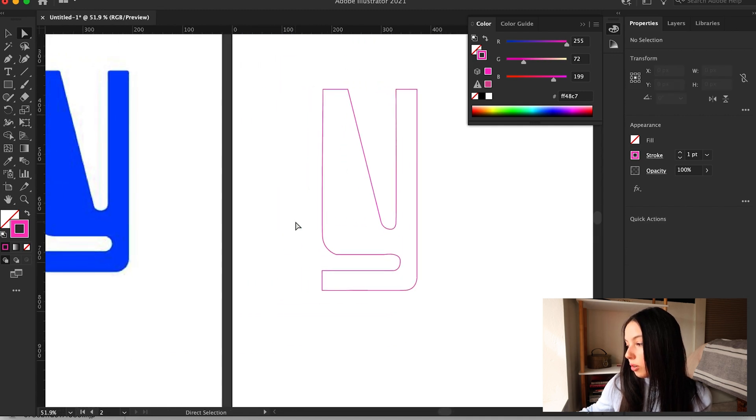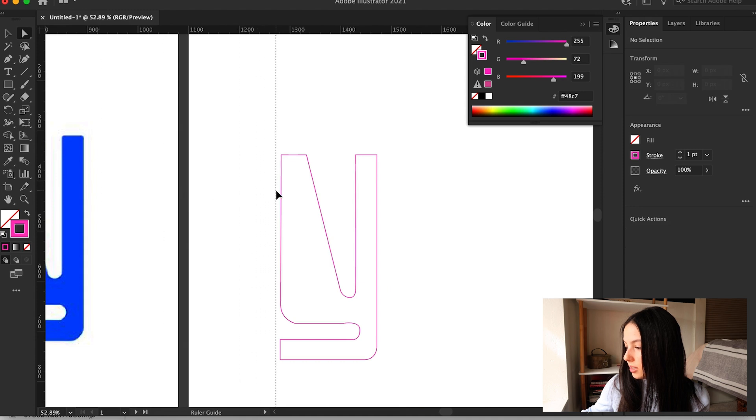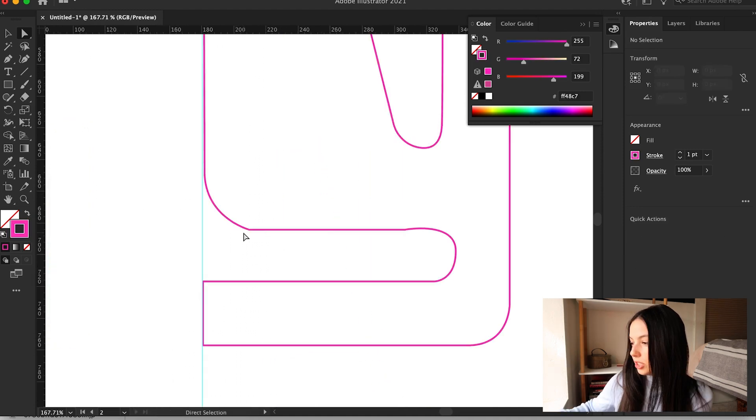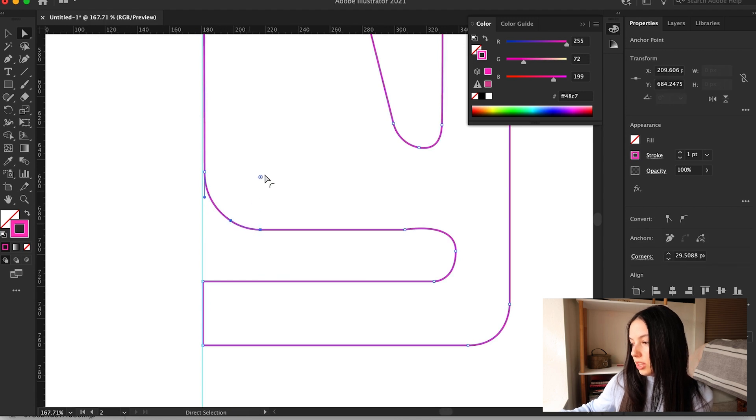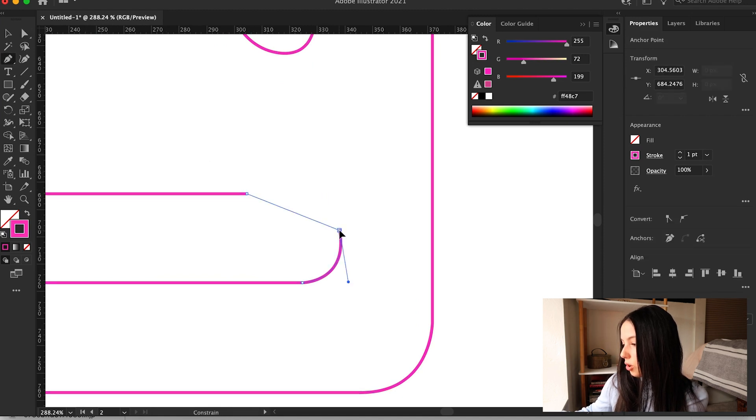I like the shape of the curve there, so I'm going to leave it. You can always utilize guides to see how straight your lines are, and if there's something off, just fix it. That tool is just the best — pulling it to make these curves just a little smoother, a little bit better. And if you really don't like something, you can always delete an anchor point and just rebuild the shape.